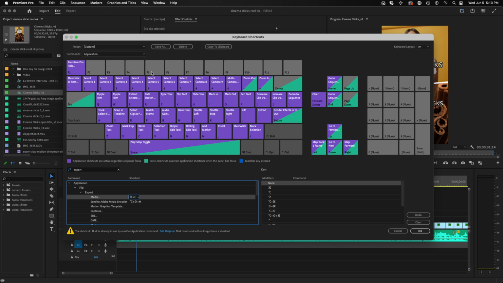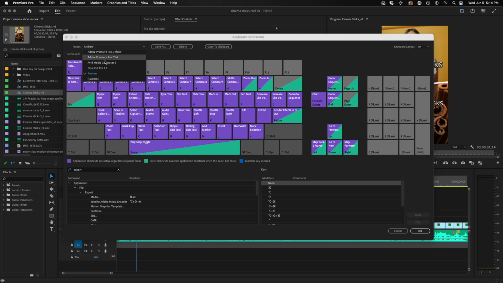Since I made that change, I'm going to come up here and I'm going to say Save As for preset. I'm going to put my name and click Save. So now those presets are under the list of presets, and I can select Andrew. I can continue to modify them and then maybe save as Andrew again. So I've got my own set of shortcut keys, especially if there's another user who prefers either the default keys or a completely different set of shortcut keys when using the application.